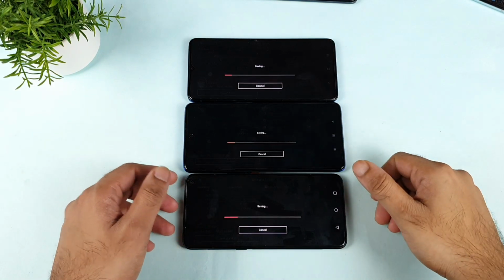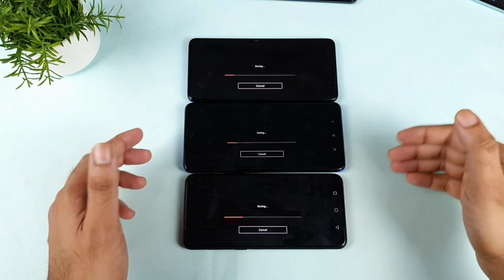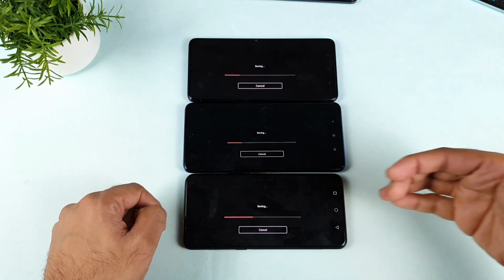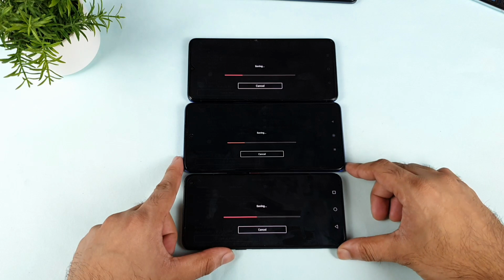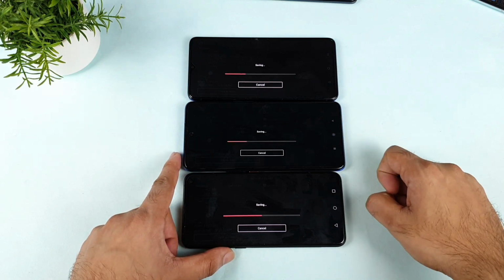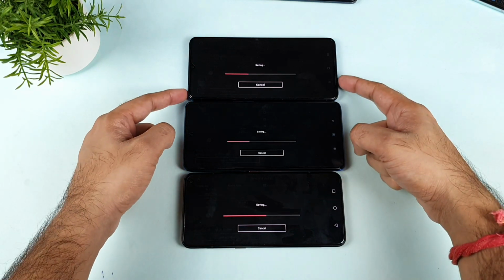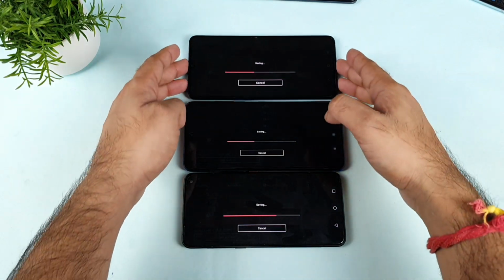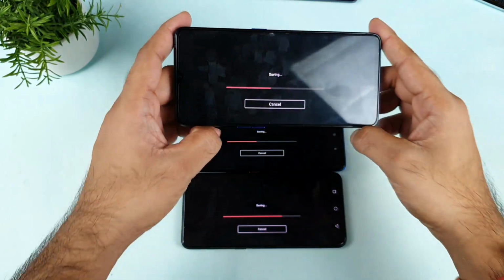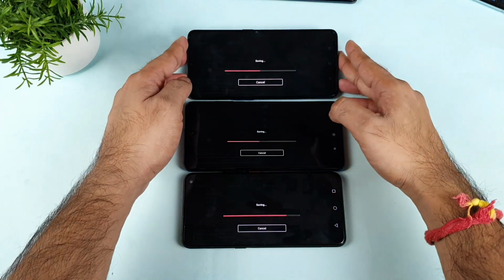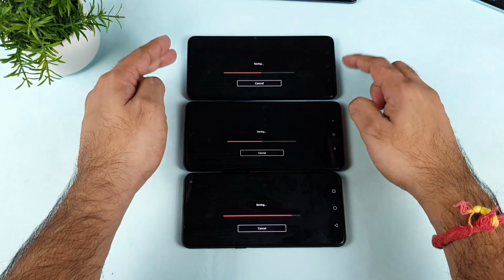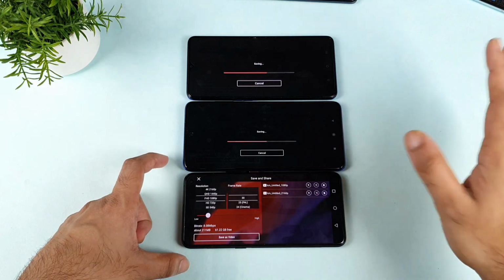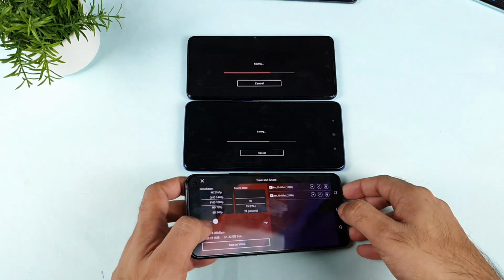This should not take much time because 1080 to 1080 doesn't require much performance at all. Let's see. The Snapdragon 865 is doing a really great job. As you can see, it's loading much faster than the other Snapdragon processors. And the Snapdragon 855 Plus and the 860, you can see right now between these two phones, I'm converting 1080 to 1080 only. Now the Snapdragon 855 Plus was able to perform slightly close to the 860, and the 865 finished the task. As you can see, the Snapdragon 865.